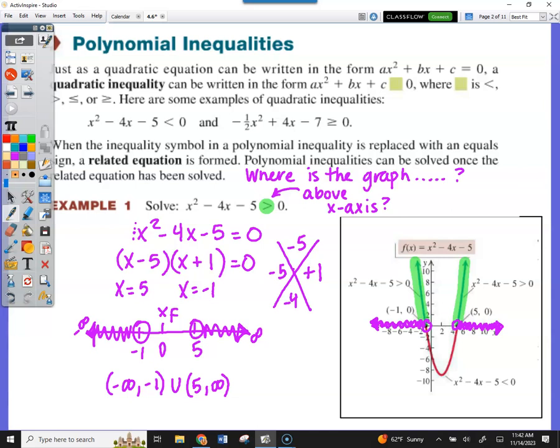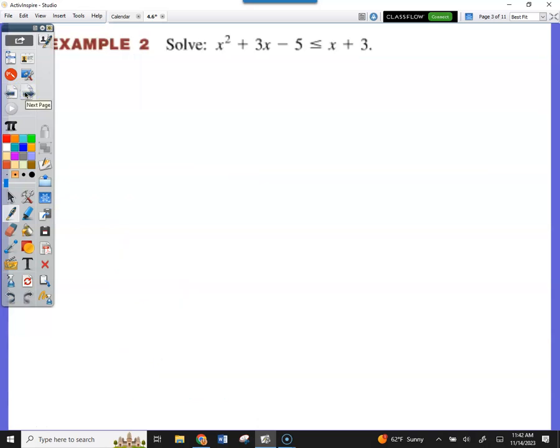Alright, that's it. Now let's just practice. Let's try one where we get shaded in the middle. So go to the next one. You will notice on the next one, there's stuff on the other side. What do you need to do to it? Yeah, you need to bring it over. You need it to be something with 0 in order to start the process of solving it. Alright, so I'm going to subtract this under its like term, and in this case, subtract that under its like term.